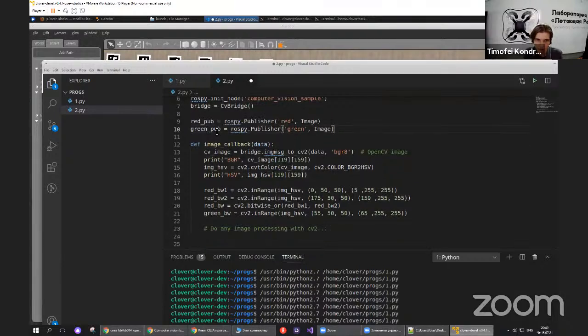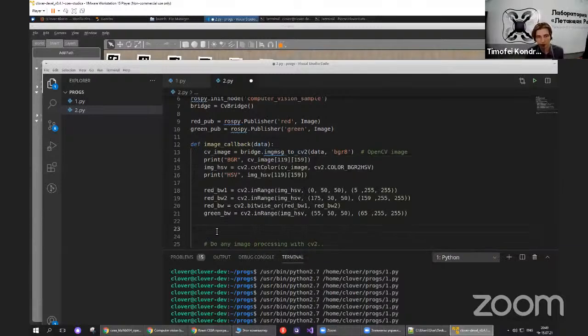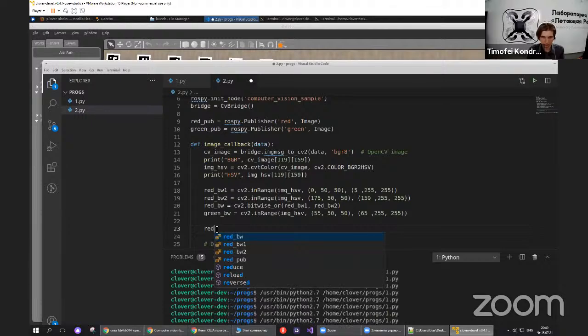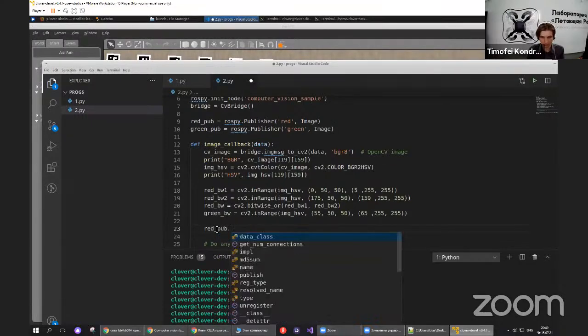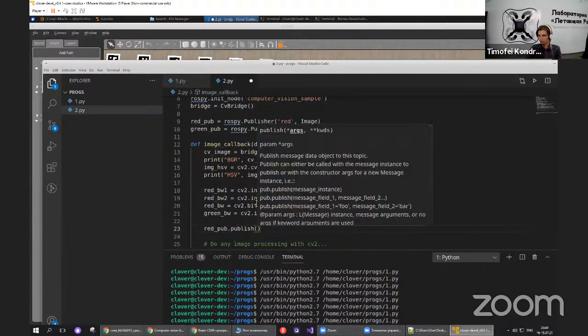Okay, publishers are created, and now we need to publish some data. To publish this data, we need to actually use bridge again. As you can see here, we used bridge imgmsg to CV2, but now we will use CV2 to imgmsg bridge. So let's publish the first one, red pub.publish. And what do we publish there?